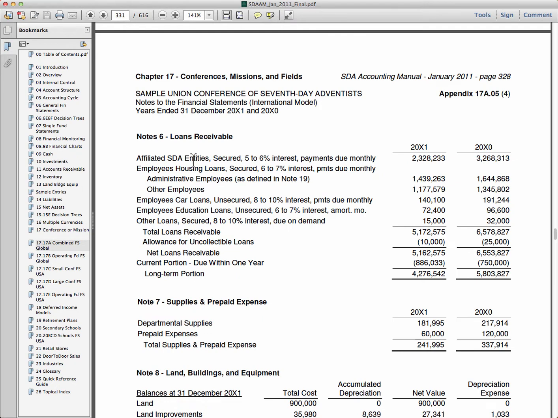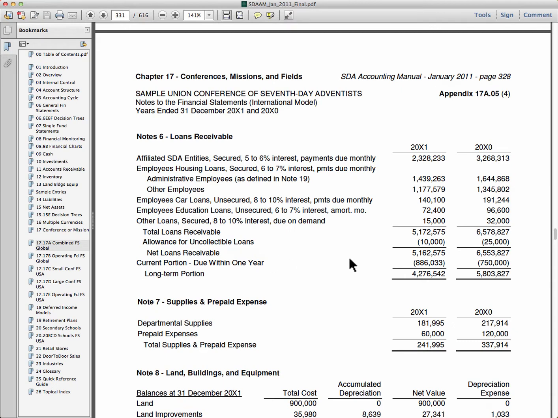The other important point is that they're grouped with a description of the loan, whether it's secured or unsecured, the interest rate of the loan, and the payment terms. Okay? You see that's being done for every employee loan category, so it is conceivable that you may have to have 2 or 3 lines for employee car loans that deal with disclosing all of this information. You may have a group that's secured and a group that's unsecured, for example. Okay? And that is important.